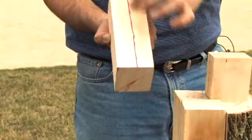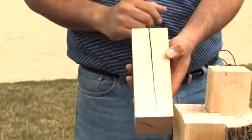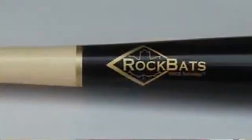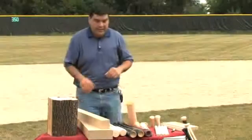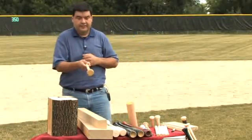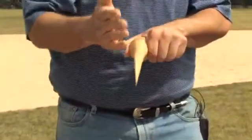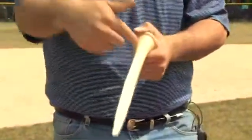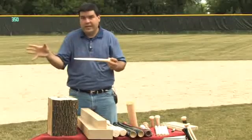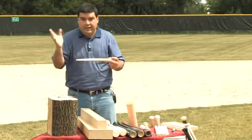There's two planes: the edge grain face and the flat grain face. If you have straight grain in both of those, then you have a very high quality bat. If you have a bat that is cut from a square like this — just like splitting firewood — almost all the failures are always on the flat grain. When you see a broken bat in a game and you see that oval-shaped failure, that is a strong indicator the wood was not straight in that bat.